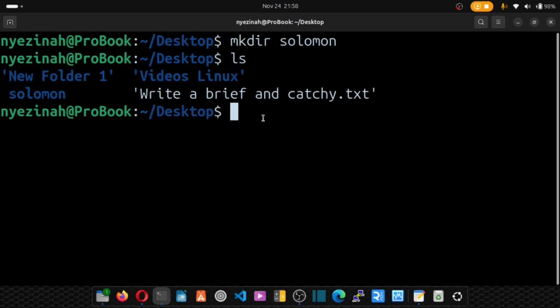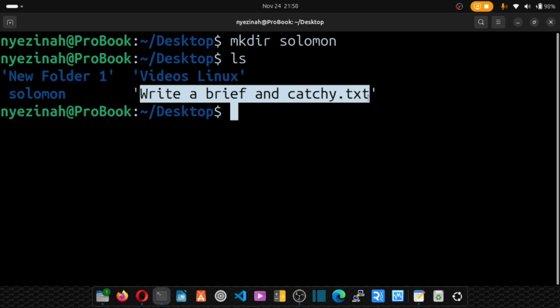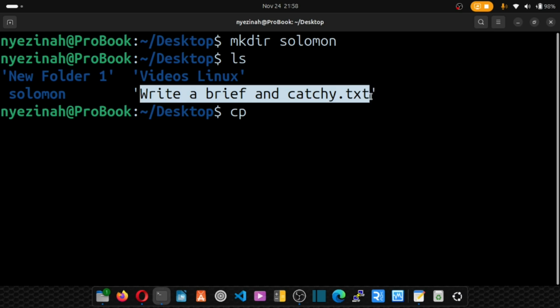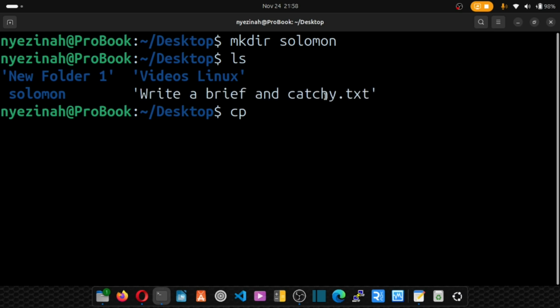Next, we want to see how we can copy things. We want to copy this document, this txt file, and put it inside this directory. The command we use is cp, which stands for copy, and we enter the name of that document. For this, we have to put quotes, and then we enter the name.